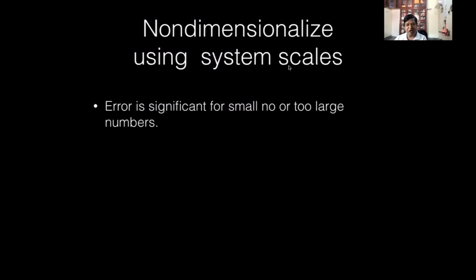Error is significant for small numbers and large numbers, right? We did error analysis. I showed you that error becomes quite significant if the numbers are too small or too large. So it's not a good idea to use parameters which are too small, like Planck constant. We should not put it as is, or atomic size, or nuclear size, or size of the galaxy. It's not advised that you put in the large numbers or small numbers. You should non-dimensionalize it using the scale of the system. Now, some of you may not have seen these kinds of concepts, so I will try to go a bit slow.